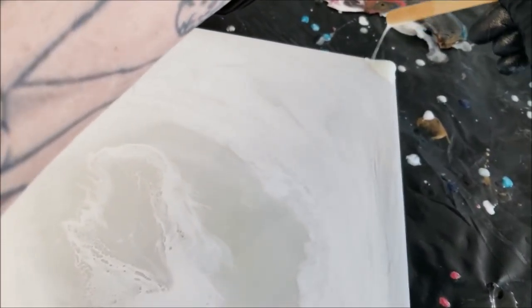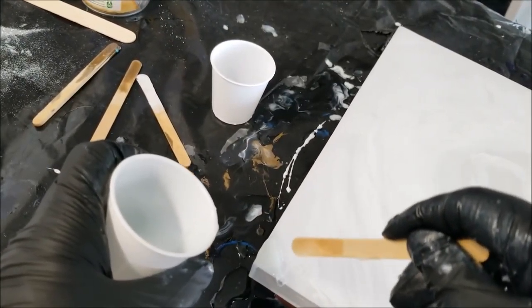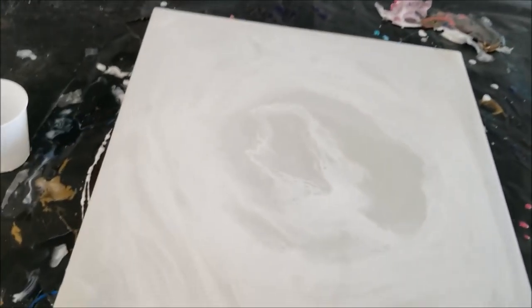Any idea where the black light is? It's in here. I'm blowing on it, guys. Sorry I lost you there.